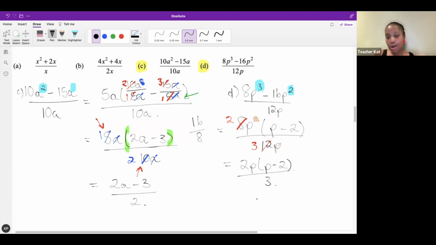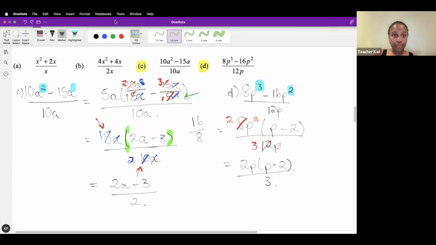Now, as I'm writing this, I remember one of the biggest mistakes we make in tests. If you get to this answer, do not be tempted to times it back in, because you are undoing your progress, okay? So do not distribute now and then end up with a p squared again. No. At the end, when we're doing a summary of all expansions and simplifying, we will speak about the difference between those two words. What do they mean when they say expand? What do they mean when they say simplify? What is required of me?